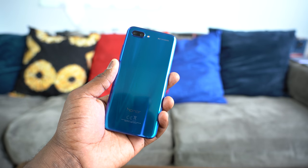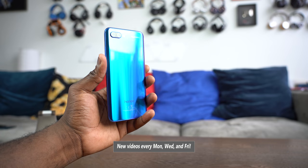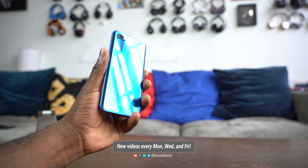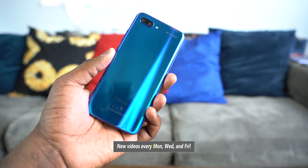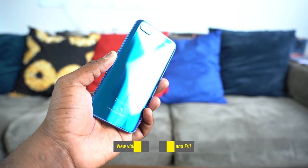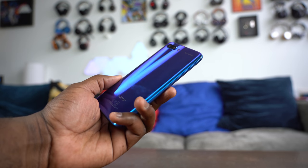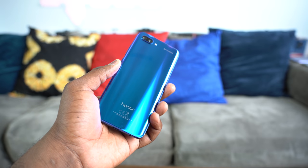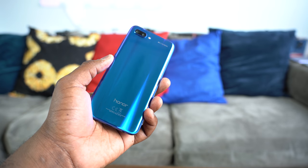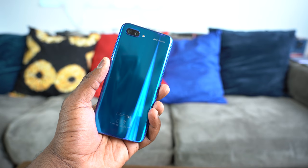Now, I've been doing walkthrough videos lately for devices that I can't spend too much time on, but I still want to showcase. And one of them is the Honor 10 right here. And one of the first things you realize with this device is, of course, the color scheme here, really nice. It's got a similar style to that reflective color scheme you found on the Huawei P20 Pro. This is really nice. Now, the cool thing about this device, first off for me, is the feel.